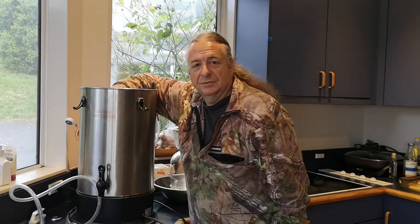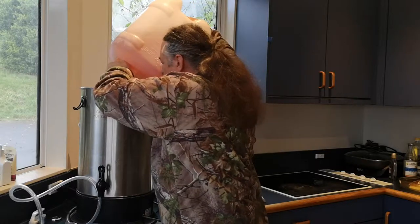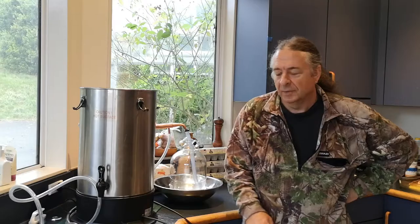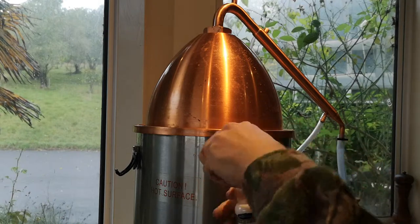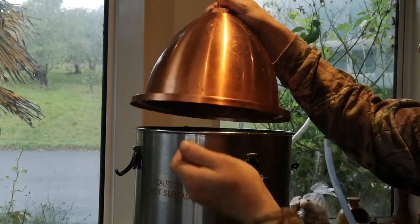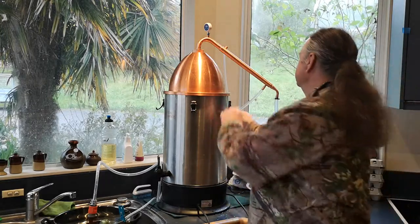Remember, if we want consistently good alcohol we have to be consistent. Let's get the booze in. A tip for new players: make sure that tap is closed first. Now it's a case of popping the lid on. Experienced brewers will also add a few drops of defoaming agent, which is a silicone oil-based compound that stops it all foaming up — because when it foams, foam comes out the spout and your still pukes. Then turn on the power to the heating element and clamp the lid down.